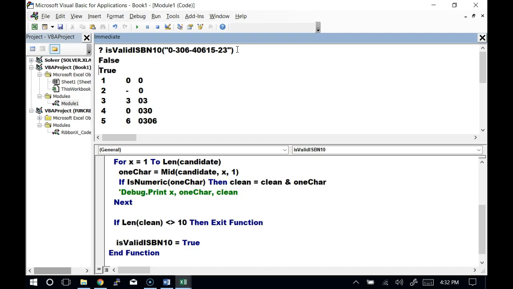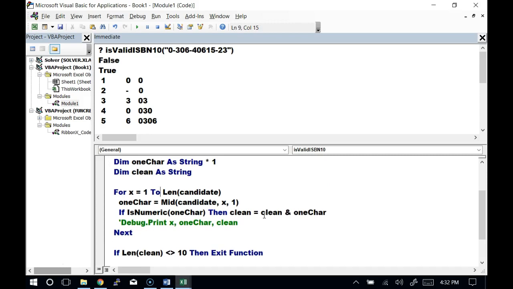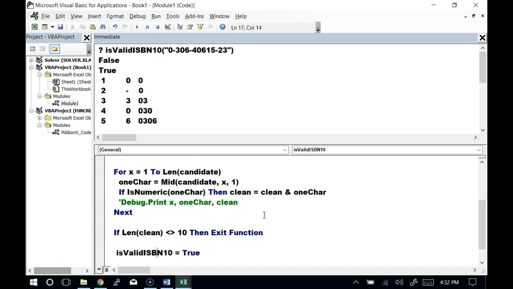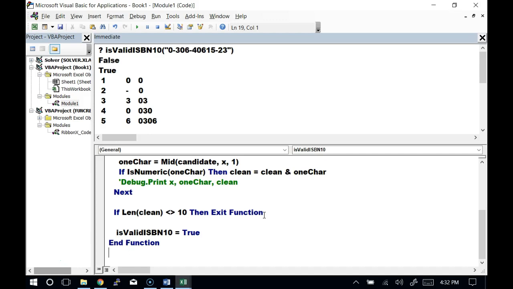So it turns out check digits like that are pretty hard to find. It's got to be an older book, because now almost all ISBNs are 13 digits, and 13-digit ISBNs have all numeric check digits. All right, so let's do this. Let's say if the length is different than 10, we exit up here. Let's not worry about that. We're not going to handle the X right now. We might have to go back and fix it later. But I do want to get through the algorithm that does the calculation. So a little warning, we've got to think about X, and we'll add that at a later time.